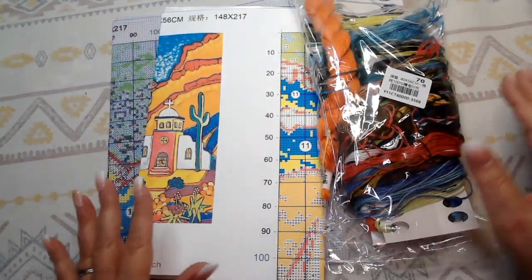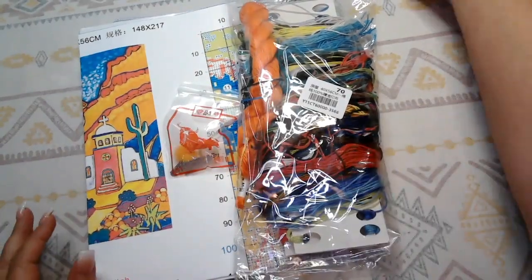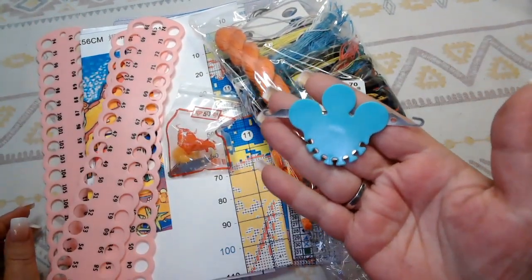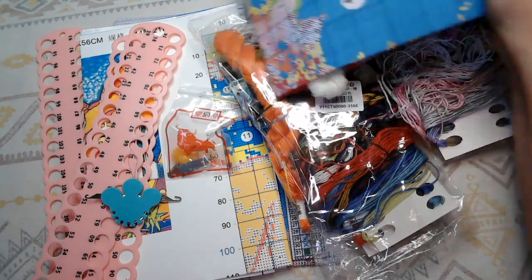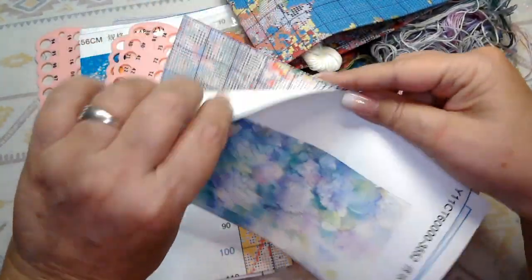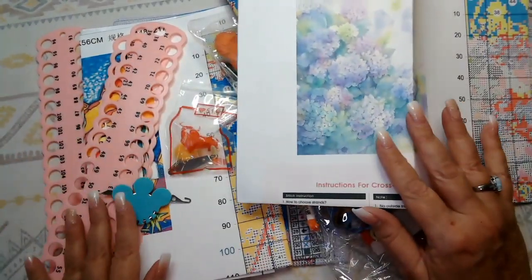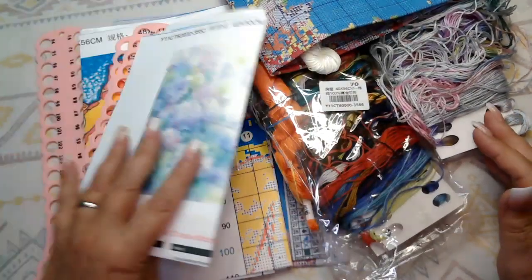So what we got today, recap, is this gorgeous mission picture, some great plastic floss organizers, a very, very cool threader cutter, and then our beautiful watercolory hydrangea. Oh, so pretty. Just absolutely beautiful. The softness of that picture is gorgeous. I will be putting pictures of both of these in the video for you to see them a little bit better.